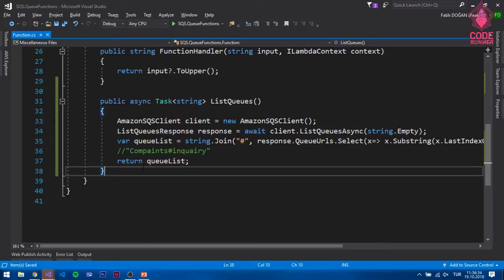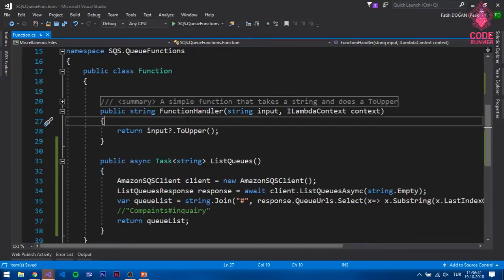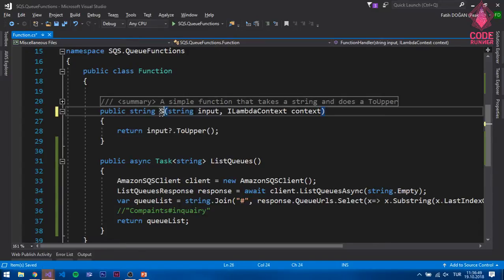So we need to write a second method to test how to send a message. So the default method is here, function handler. Let's change the name of this method to send message, and the first parameter is string.